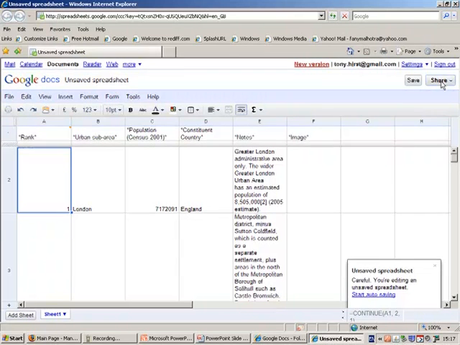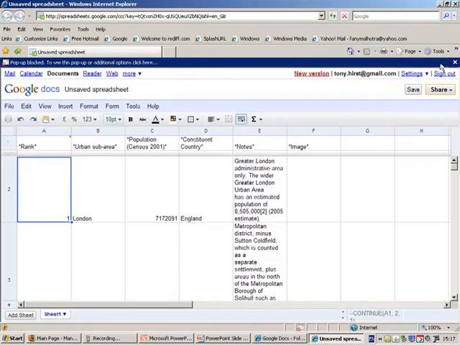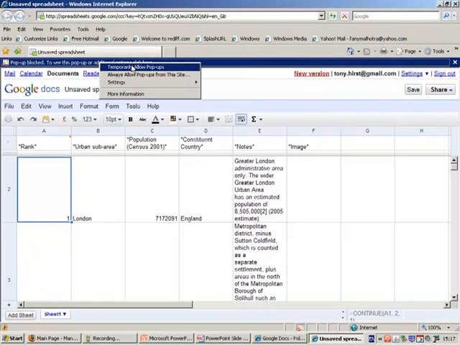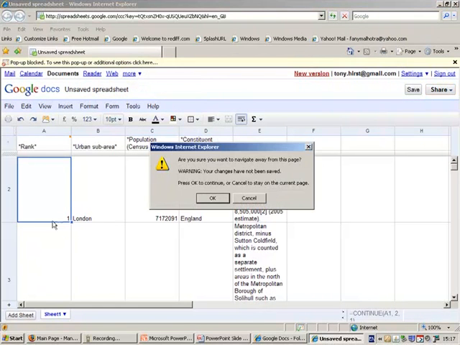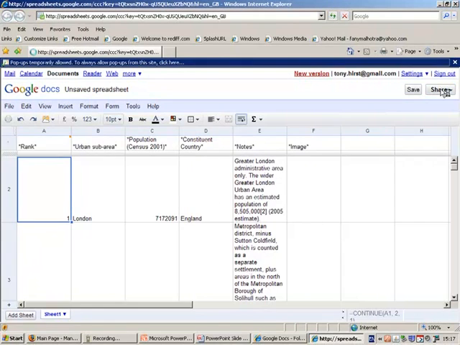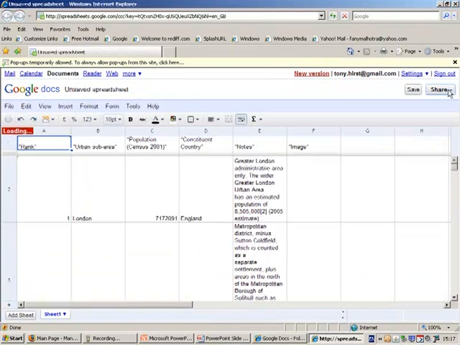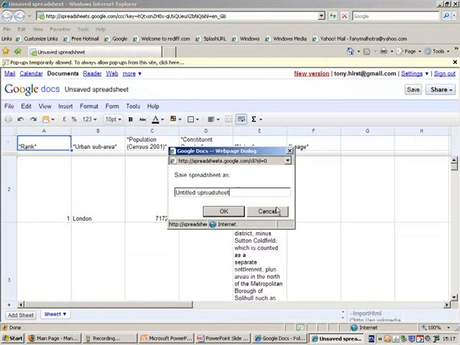Now, one thing I can do, we'll say yes. If I publish this data, I need to save the spreadsheet name, so I'm just going to call it UOP demo.